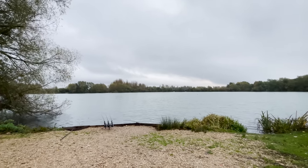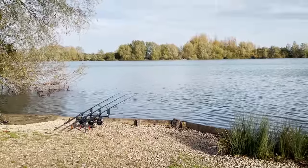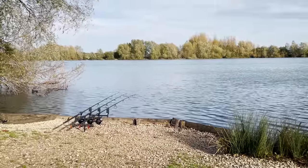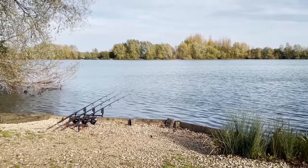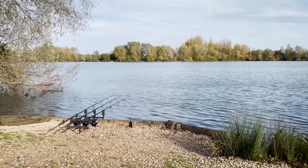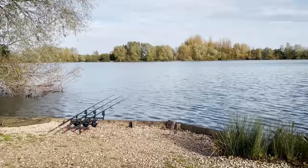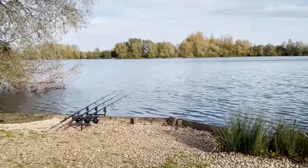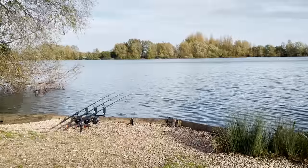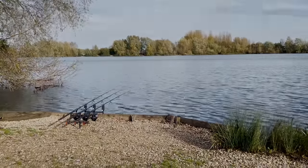I've got the kettle on for the first brew and a bit of breakfast. I'll give the rods an hour, then bring them in and go round to Lewis's swim to crack on with the filming. We might do a second night — we'll see how the day goes. We've wrapped up the filming for the afternoon with a few little bits left to do. Unfortunately still no fish — all the fish we're seeing are down in the far end, nowhere near where we can actually fish to. We're going to head off in the next hour or two and pack up before the gates lock. Unfortunately that one ended in a blank.